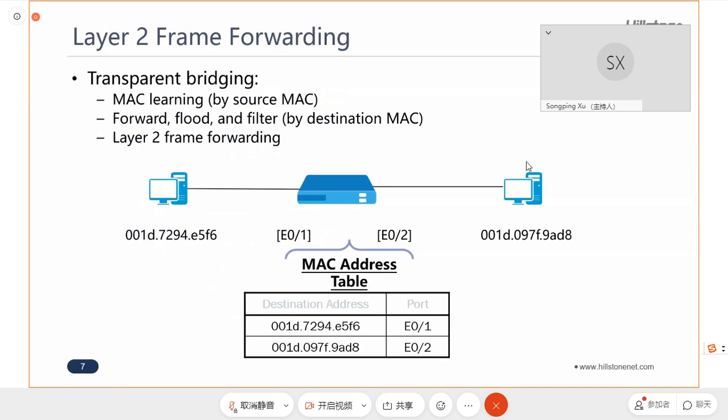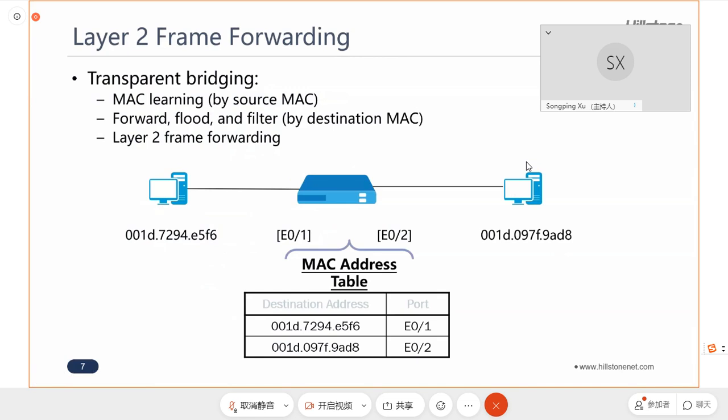If you deploy the firewall in a layer 2 environment, which is the frame forwarding mode, we can also call it the transparent mode. In this case, the firewall will learn the MAC addresses from both sides, that are sent through ARP.